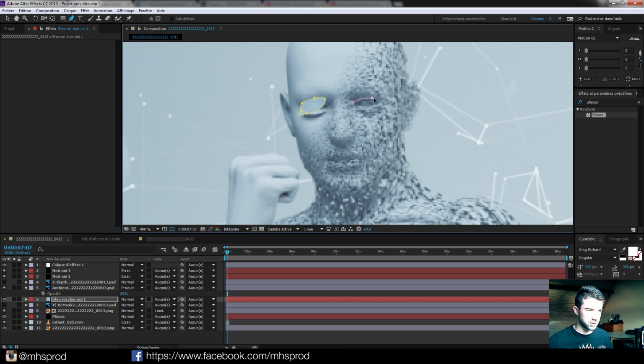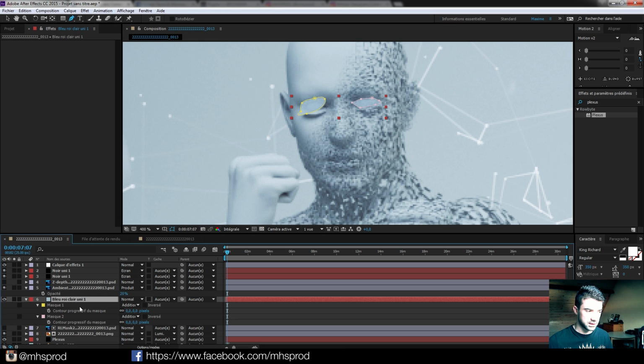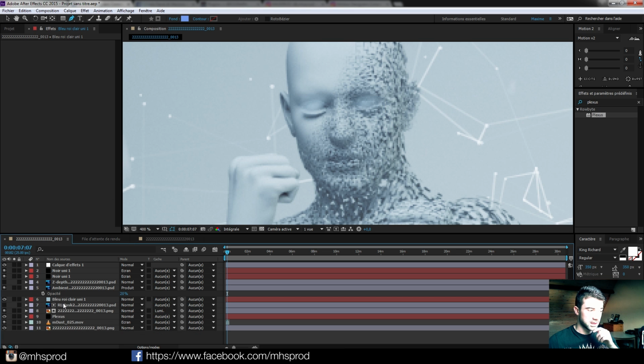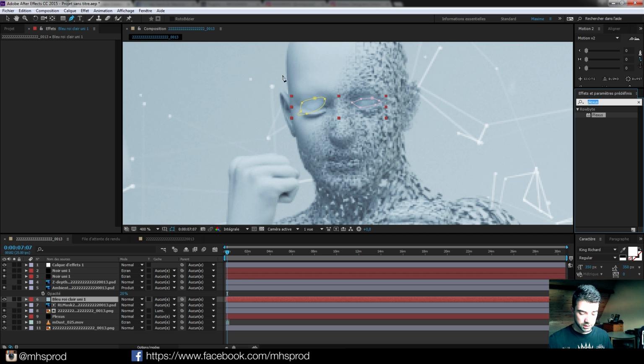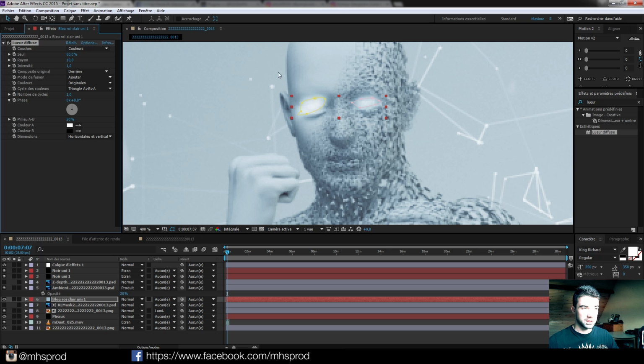Just to get some shininess from the eyes, and just click F and add some 5 feather, and now I can add glow. So in French it's called lueur diffuse, but in English it's glow.